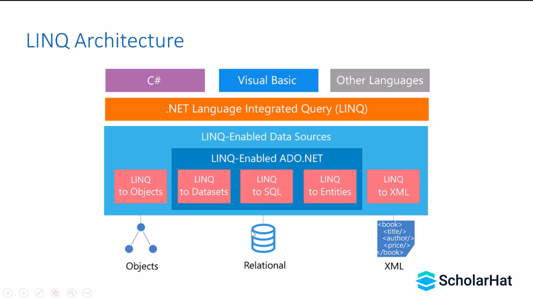Then we have relational databases. It can be your SQL Server, MySQL, or Oracle. These RDBMS we usually query using ADO.NET. So LINQ has support for ADO.NET as well. Here we can use LINQ to DataSet, LINQ to SQL and LINQ to Entities. These are the three flavors we can use to query the RDBMS.